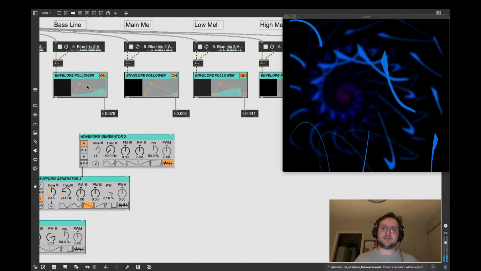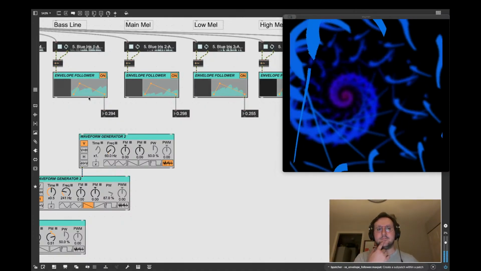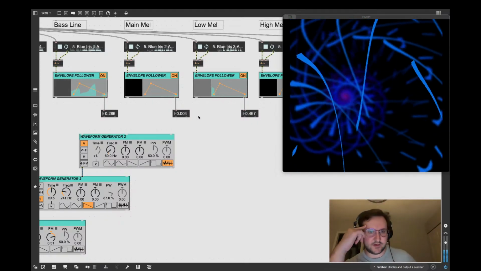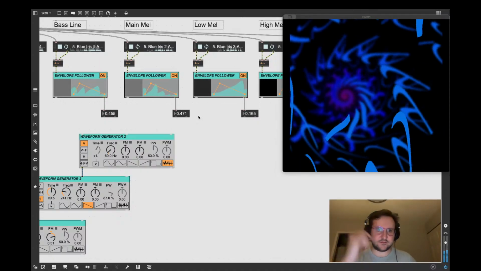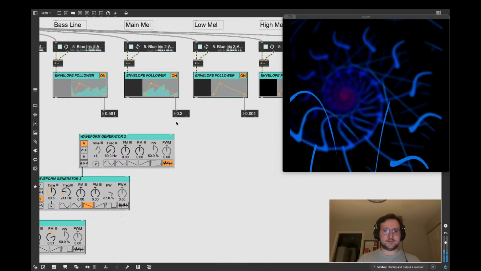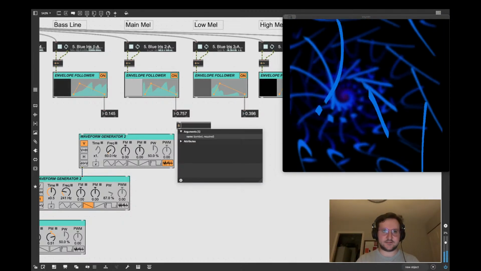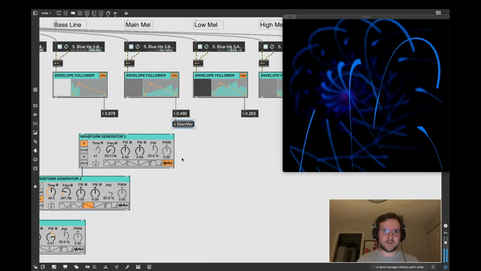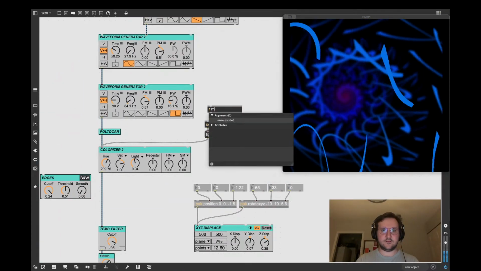It's also going to be consistently there, and if we like the ribbons, maybe we do this one. So let's just take a look at what it's going from 0 to 0.5. Oh, it's going up to just about 1. So I don't want a whole ton of patch cables messing things up, so I'm going to send this as main mel. And over here, we're going to receive main mel.